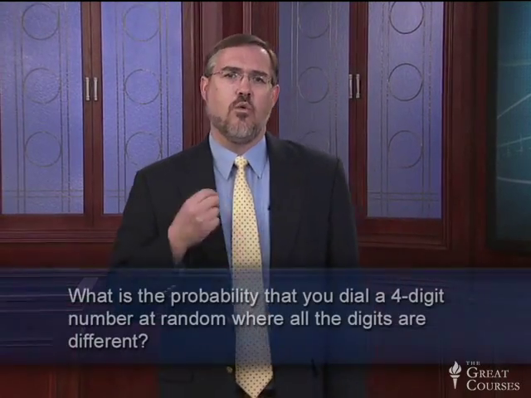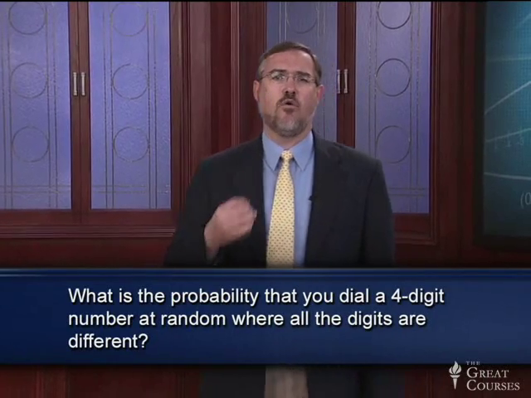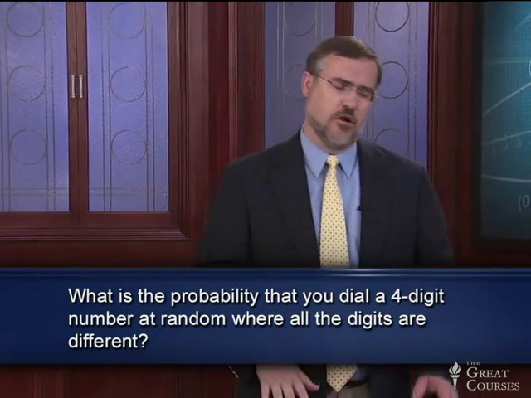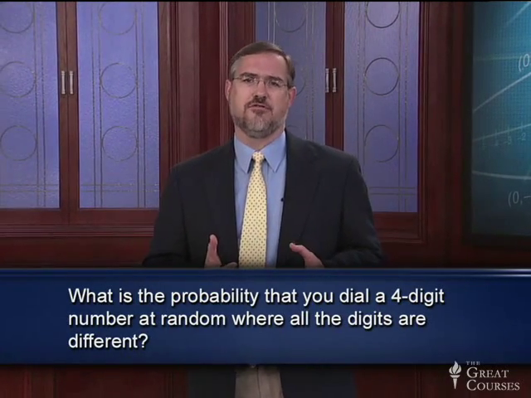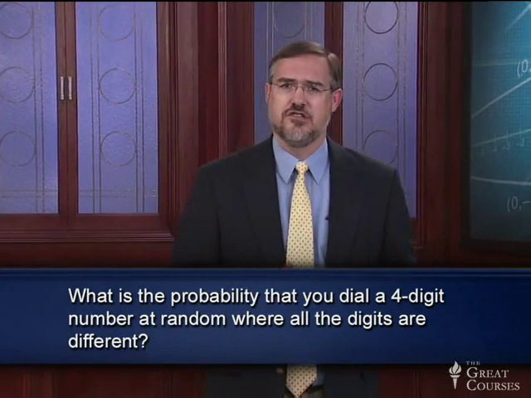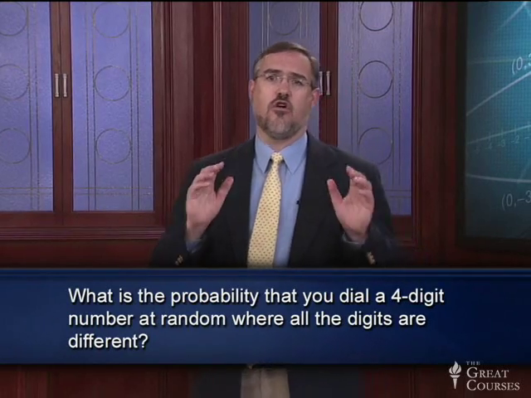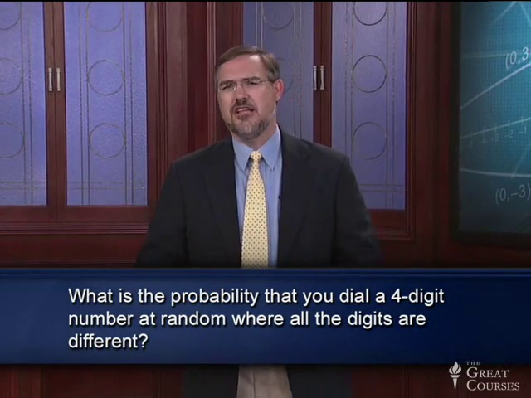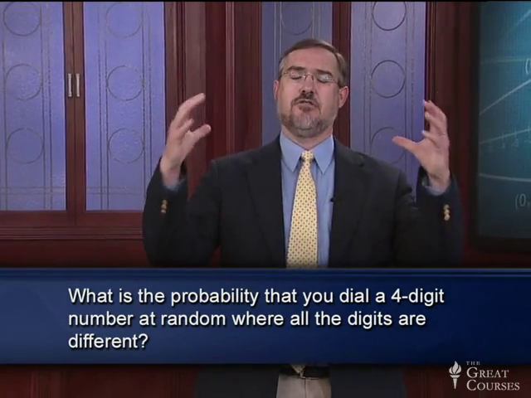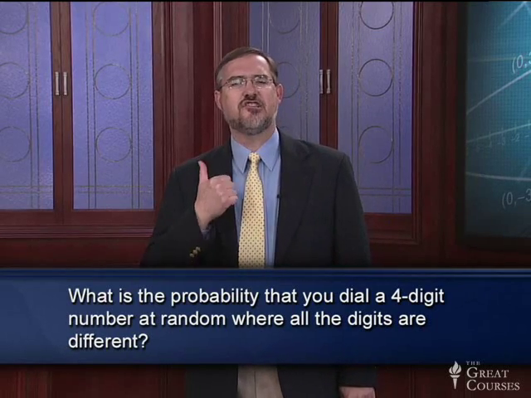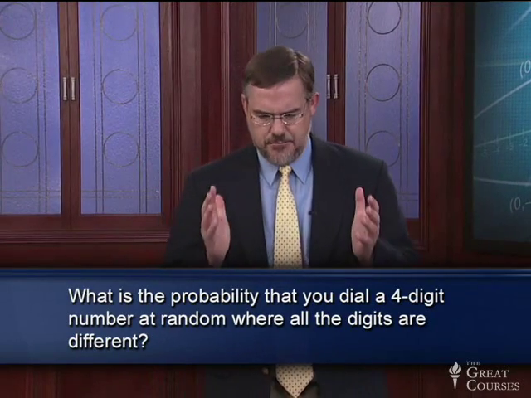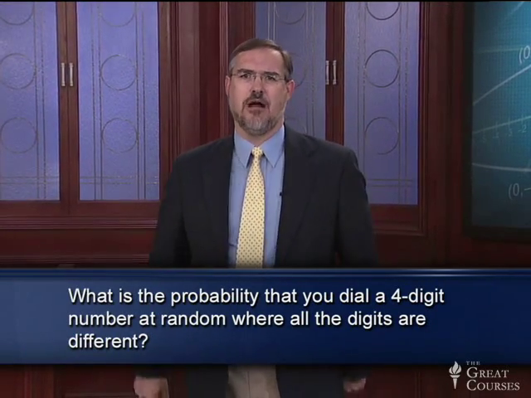Now here's the question. What's the probability that you dial a 4-digit number at random where all the digits are different? So you randomly are selecting your 4 digits, if you will, and you want to know what the probability is that as you choose those 4 digits at random, that the digits are all different. Now, let's peel this problem apart a little bit at a time so that it doesn't feel so big to us. First of all, what is the sample space, if you will, in this problem? I need to know the size of the sample space because that's going to give me the denominator of my probability.